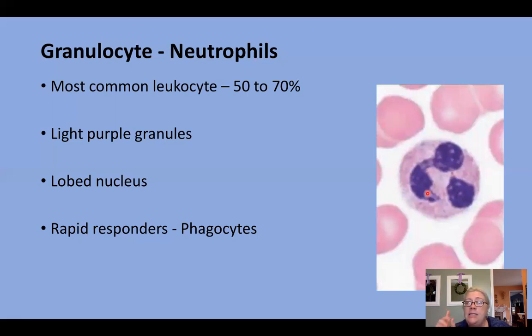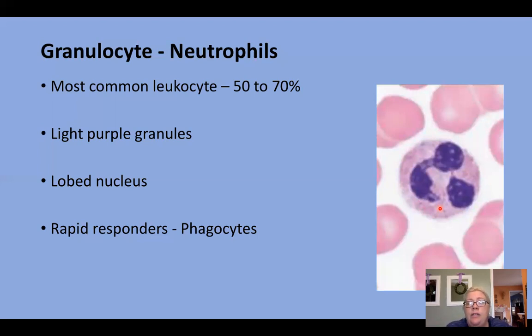Now, I said the granulocytes, one of the things that they have is these small granules that are located in the cytoplasm. So these granules here, they look a little bit dotted to me. Again, they may not look that way to you, and I understand. But you can agree with me that this cytoplasm in general is a light purple, especially when you compare it to the color that's in the nucleus. All right, so when you're looking at a neutrophil, you're going to have that crazy looking nucleus, and the cytoplasm may have a dotted appearance, but at least we know that it is a light purple color.